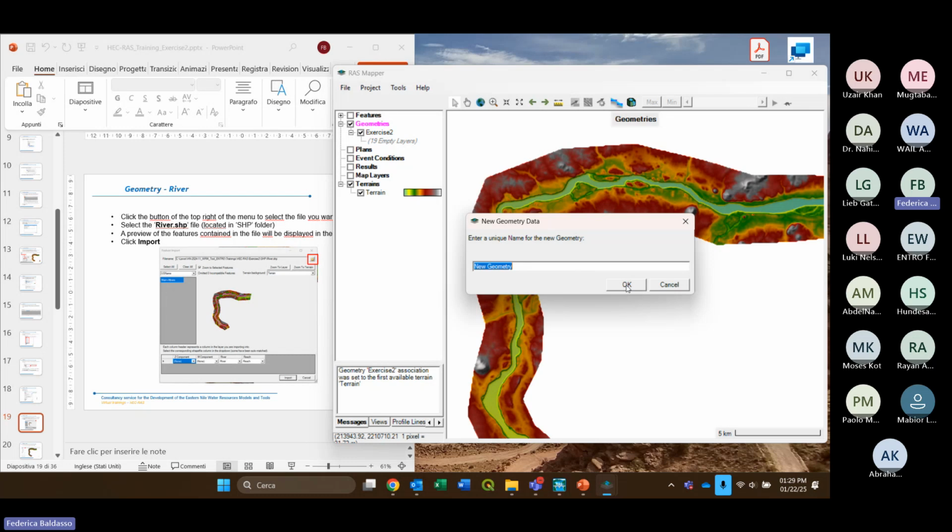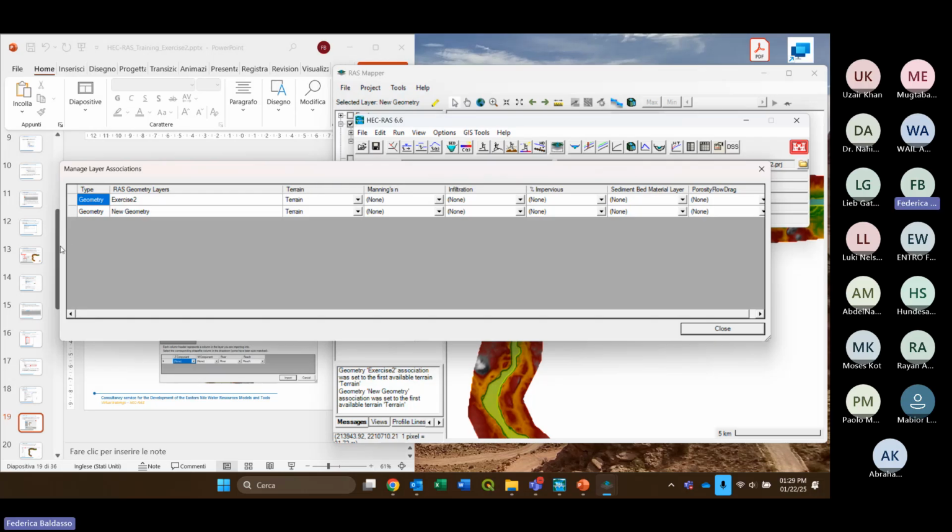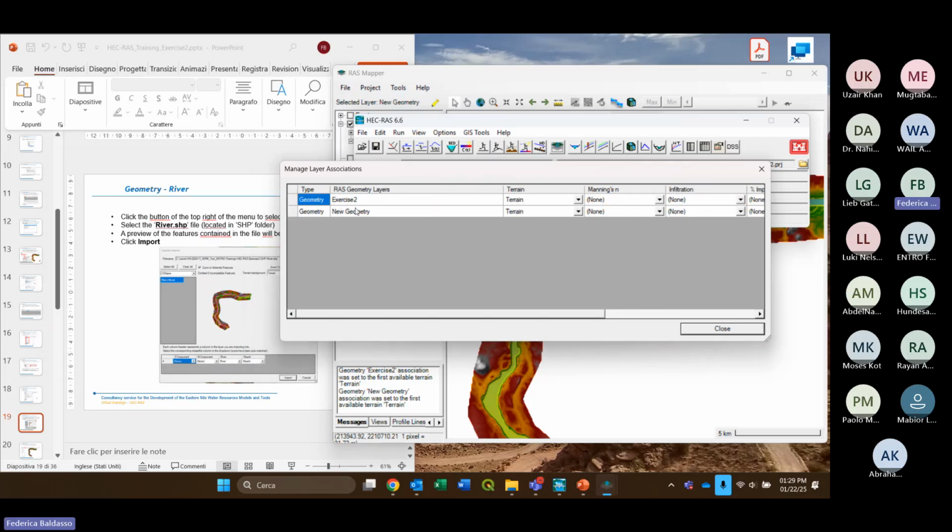Let's create a new one, then I just delete it. From this menu, here an example, if you have more than one geometry, you will see the different geometries and the terrain associated to each of them. In this case, we only have one, so you have no choice. Essentially, it automatically associates this one to all the geometries.